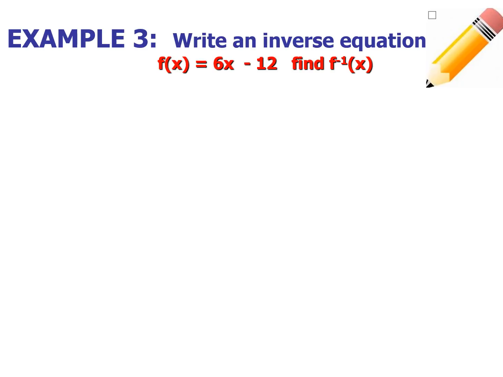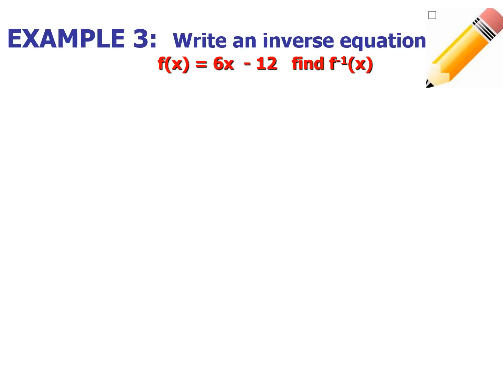So far in the last two examples, we have been switching values that have already been given for us. So finding the graph was easy because we had points, we had actual numbers for x and y that we could switch. For the table, even though we weren't given the y's, we could find the y's because they gave us the x's. But now in example 3 and in example 4, which we'll do in a second, we have to actually find the inverse equation without any values for x or any values for y. We're just simply finding the inverse equation. So what does that look like and how are we going to do that?